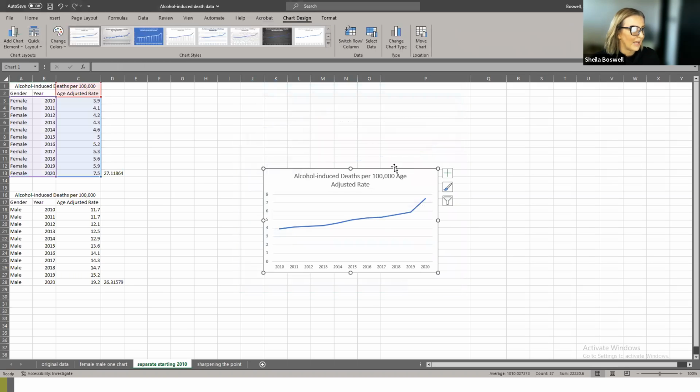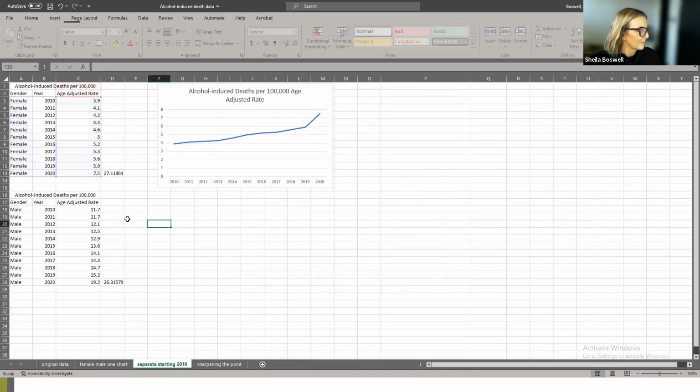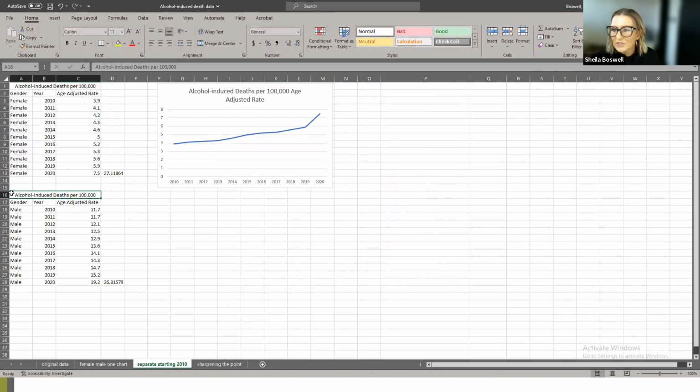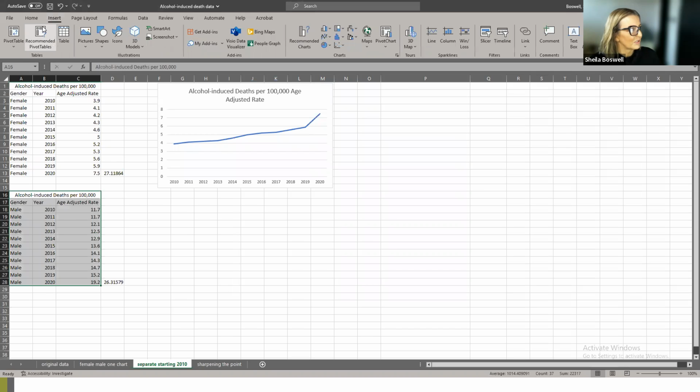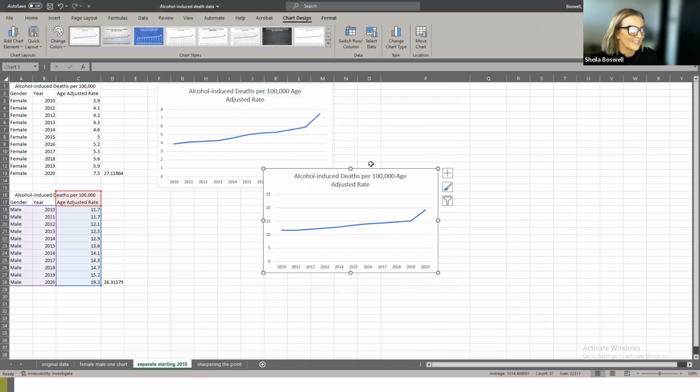So I'm going to say, okay, and grab that and pull it up there. And then I'm going to do the same with the male data. So I've grabbed columns A through C, and we're going to go rows 16 through 28. And I'm going to insert at the top, and we're going to go back to the recommended charts. And not surprisingly, it recommends the same chart.